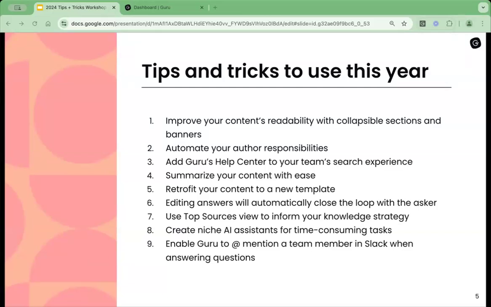I'm going to start more simple. So if you know the first few, hang tight because we're going to get more advanced and talk about more advanced ways to use parts of Guru that fly under the radar but can bring a ton of value to you and your team, or maybe innovative ways to use a feature that you're already using that you hadn't thought of before. So like I said, hang tight. If you feel like the first few are ones that you know, we're going to get more complicated as we go and get more hacky.